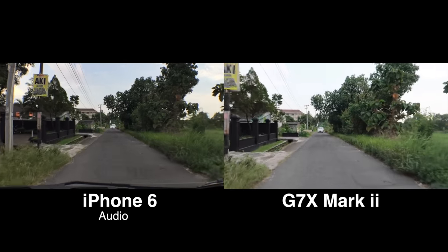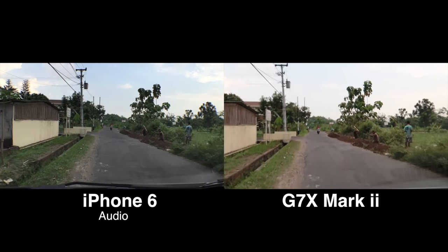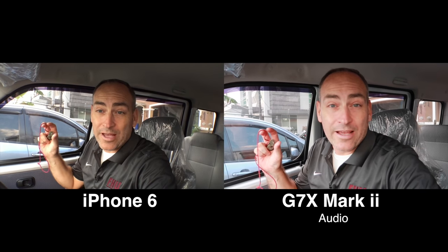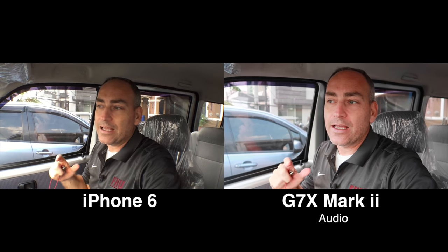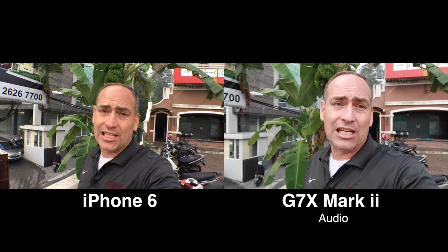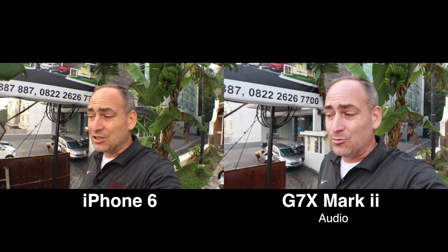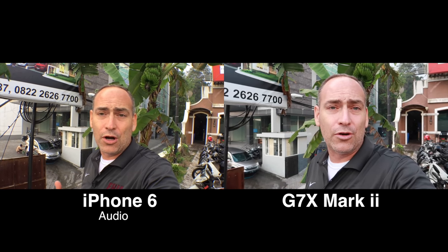This is definitely not the smoothest street, but it's better than no street at all. These guys are hand digging that ditch. This is where people like to dump trash illegally. We have now come to the part of our test where we want to see the sound quality on these cameras in an extremely undesirable location — out alongside the main street here in Yogyakarta. If you vlog in less than ideal situations, sound quality is going to be important to you. This is what it sounds like here, trying to vlog where it's super noisy with the Canon G7X and the iPhone 6 with the Rode Smart Lab microphone.